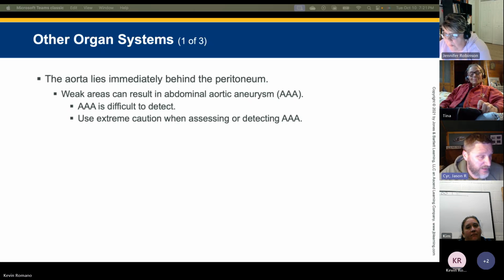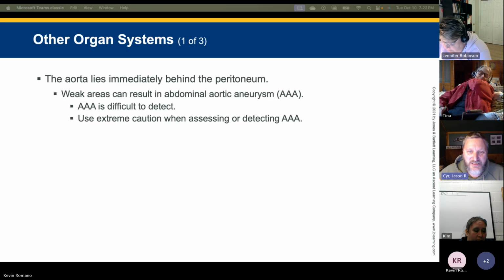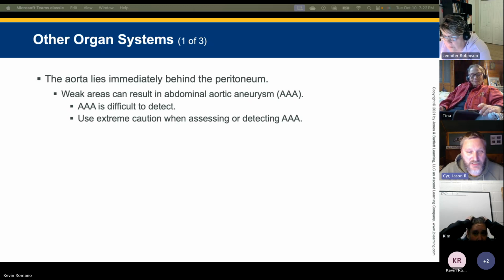I have to remember things in my life. And for me, I remembered the blood returns to the heart in the upper right, because I boat a lot and I teach a lot of boating classes. When you're traveling inland, coming in from the ocean upstream of any river in the United States, you're returning from the ocean and it's red right return. So all the buoys on your right as you're returning from the ocean are red. So I just remembered that red right return. Returning blood is in the upper right, and then it goes to get oxygen, and then it comes back to your left and then it returns. That's how I remembered it. That's not a bad way to remember it.